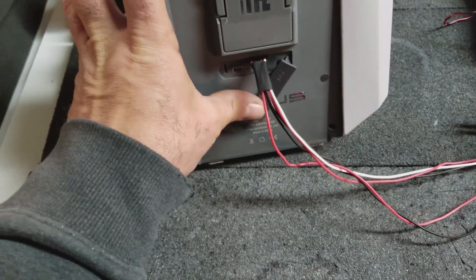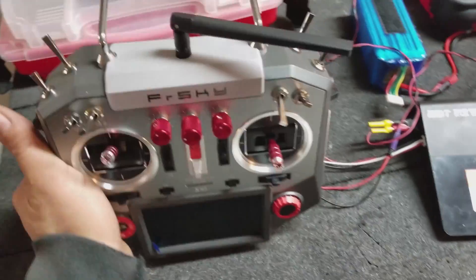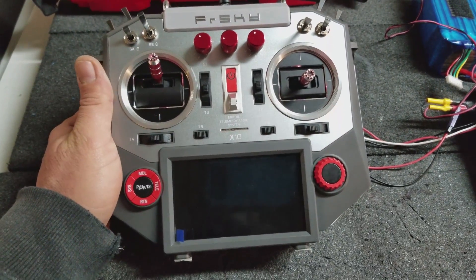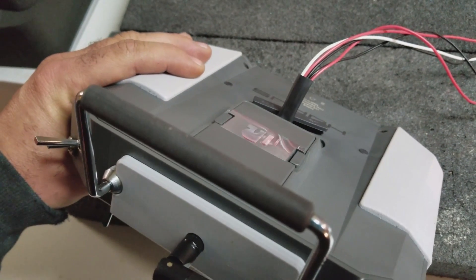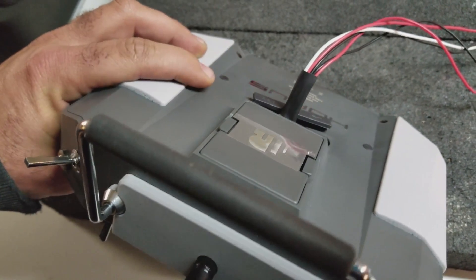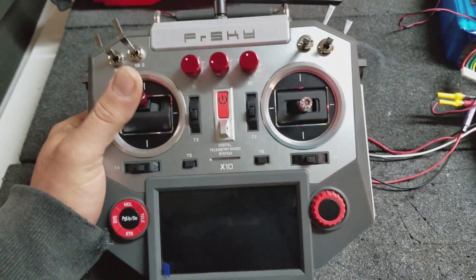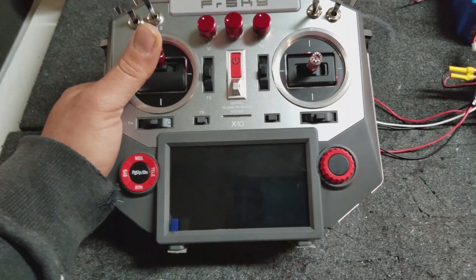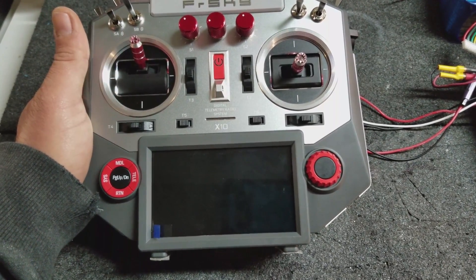Really easy charging solution for the X10 V1. This also definitely works for the V2 if you don't want to charge through that barrel connector. I'm totally happy with this — it was very simple. There's tons of room in this radio. The case design is extremely simple and there's not a lot of supports or anything inside, so there's plenty of room to make the mods. Nothing difficult about it if you want to try it on your own. I'll leave a link to the parts I used, and I'll try to link to the STL file for my 3D printed part if you want to try to make one yourself.